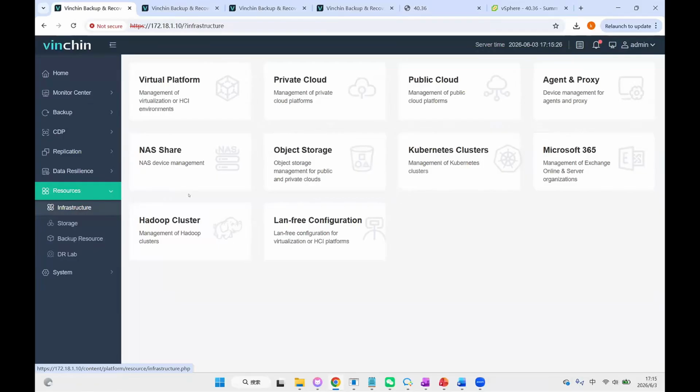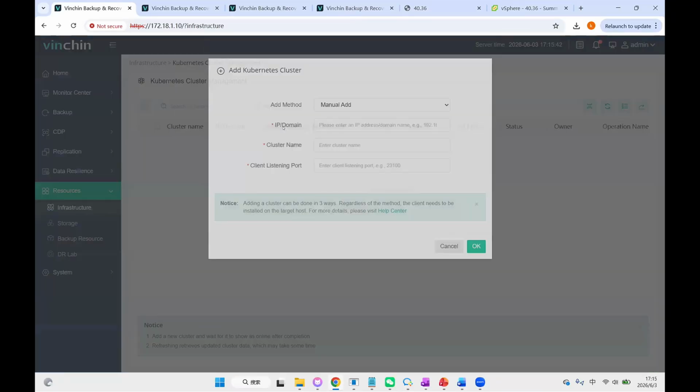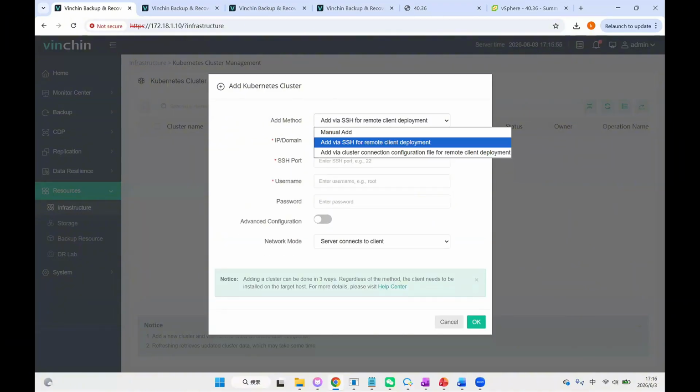And next are the new features of version 9. We support Kubernetes cluster backup. You can add the Kubernetes cluster here, and Vinchin provides three methods to add the cluster. The first one is manually add, and the second one is the most recommended method: add the clusters via SSH for remote client deployment.